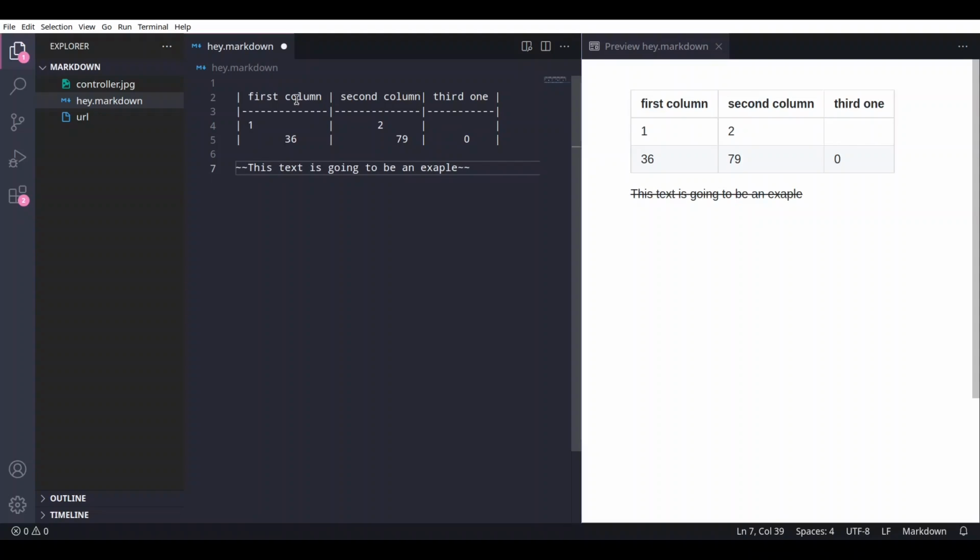There are actually a few more things that you could do with Markdown, which with Visual Studio I cannot show you because it does not support those options. You could do something like a task list or a footnote or definitions. But even without those options, this VS Code is going to serve you very well. So this is all about Markdown syntax. In the next episode, we are going to deal with conversion of Markdown documents into some other formats.